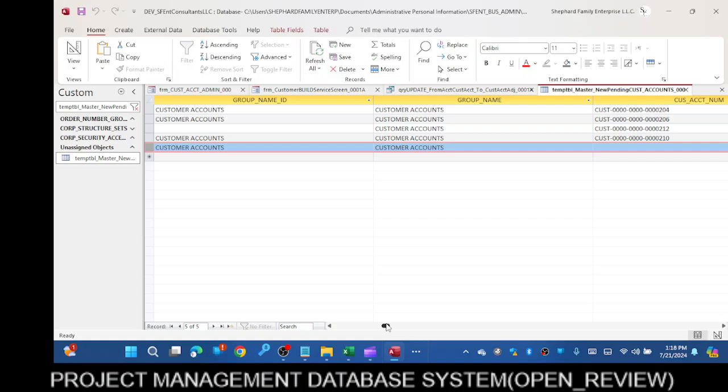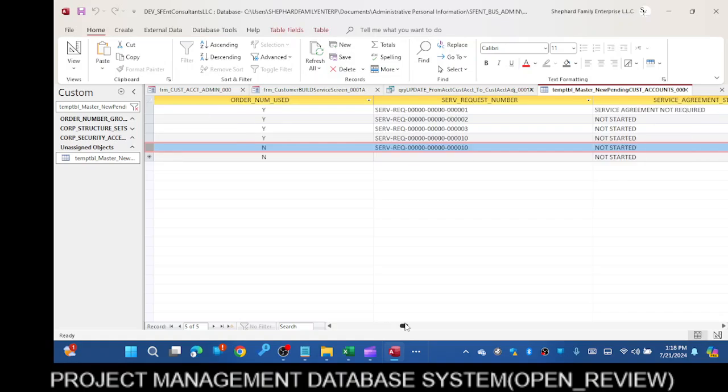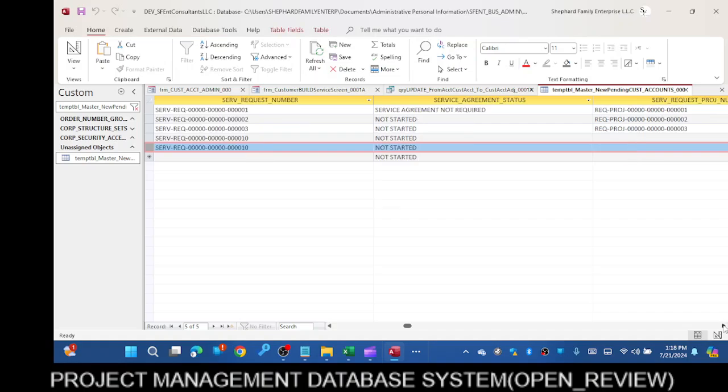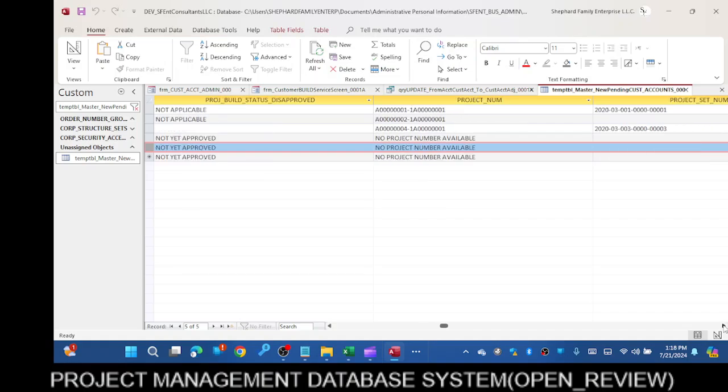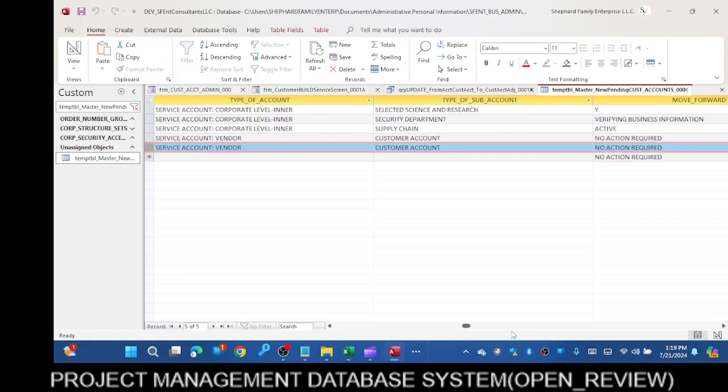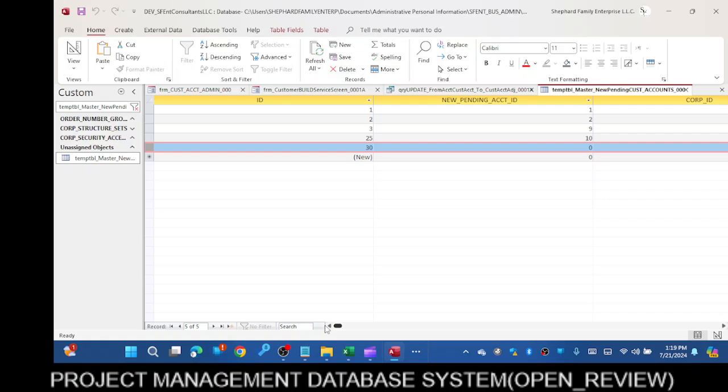So what I'm doing, I'm looking for the order number, right? Order number should be way up in the front, maybe.